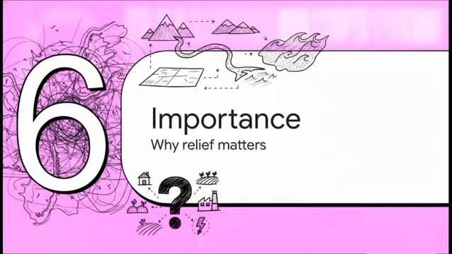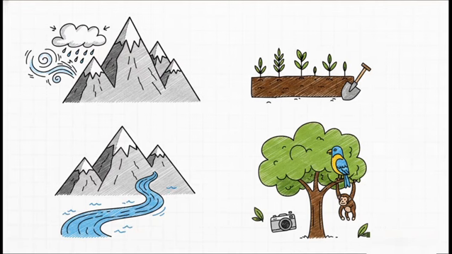Section 6. Why relief features matter. Let's pull everything together and see how this builds up to the most important question of the syllabus. If you get an 8-mark question on your Telangana State Board exam asking about the importance of India's relief features, this right here is your answer. These geographical features aren't just pretty random scenery. They are literally the master blueprint of the country. They directly dictate the climate and the monsoons, causing massive variations in temperature from the coasts up to the plateaus.